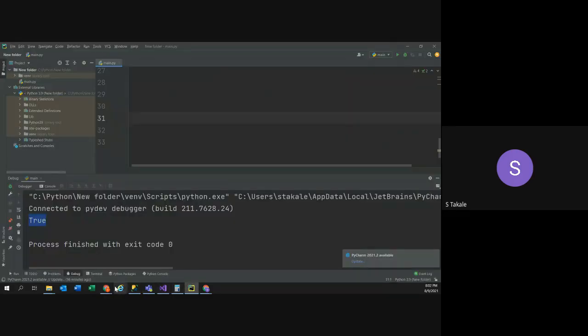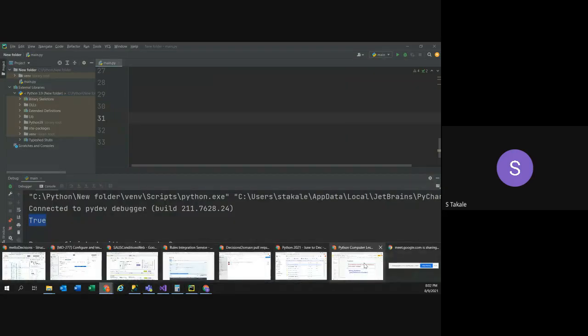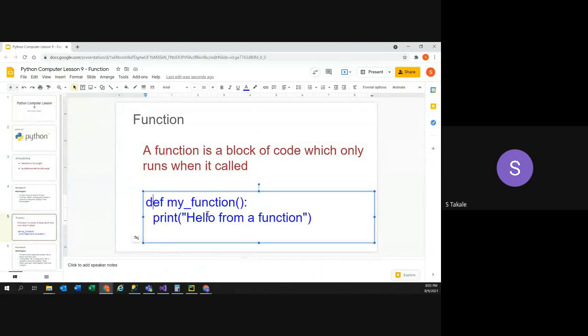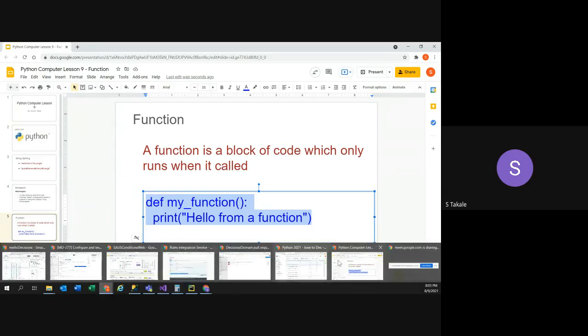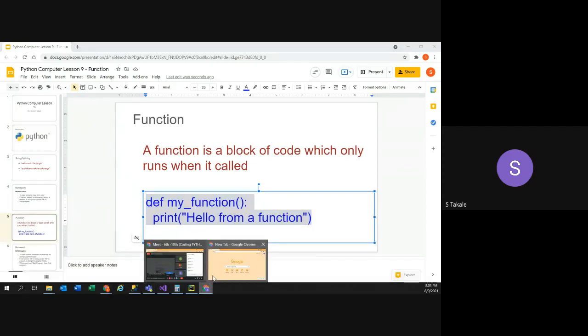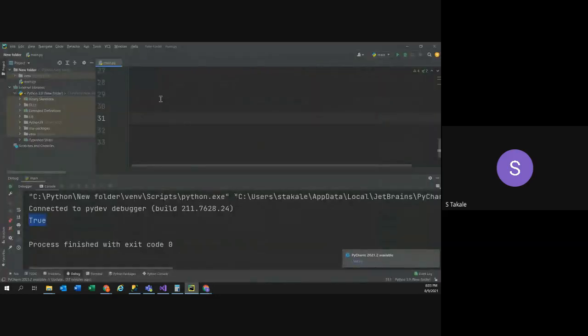So what I'm going to do is, a function definition is like this, right? Let me see. I'm going to copy this one. Where is my file? So this is the function definition. I'll call it my function.